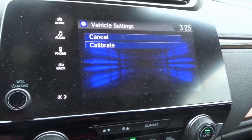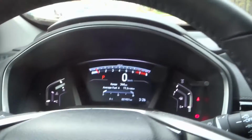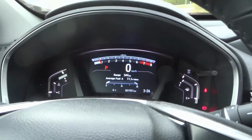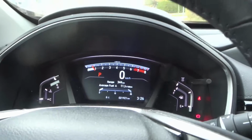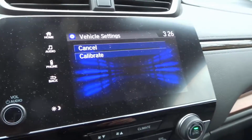But I will say that after you've driven for a little bit, the calibration is done, because I had the light on and I ended up driving for just a bit, and then the light ended up going off. I noticed that it had gone off the next day at some point. So I don't know how many kilometers I'd driven, but I don't drive that much. So basically, you would hit calibrate.